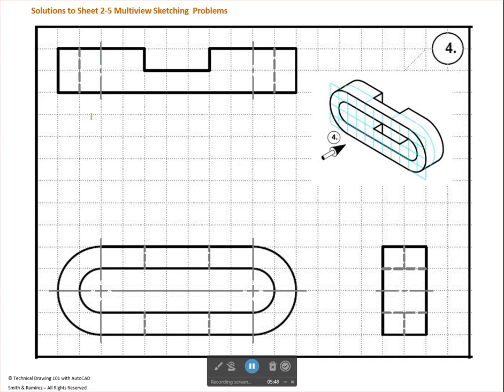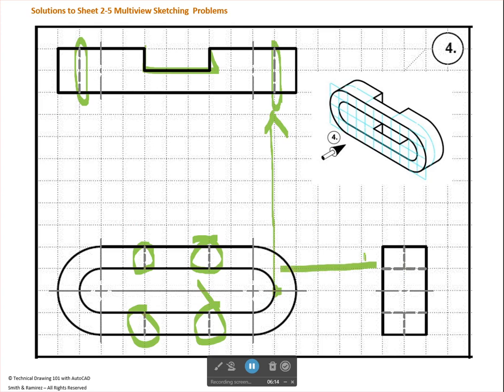All right, so this one, you've got two stadiums and you have a stadium cutout that goes all the way through, and then there's a notch on the back edge of that, so we get some hidden lines for that notch. We get hidden lines in the top view indicating the outside edges or the quadrant where that would project up there. Then over here on this side, same thing, we have those hidden lines where that goes through, and then we have the notches on either side.